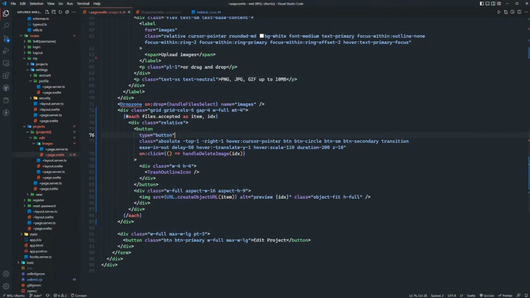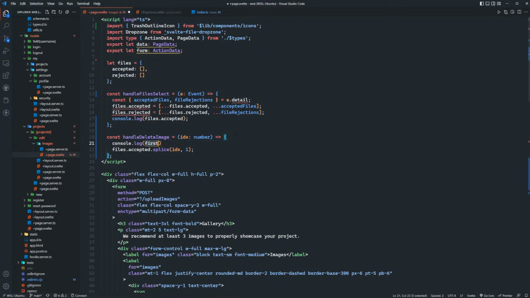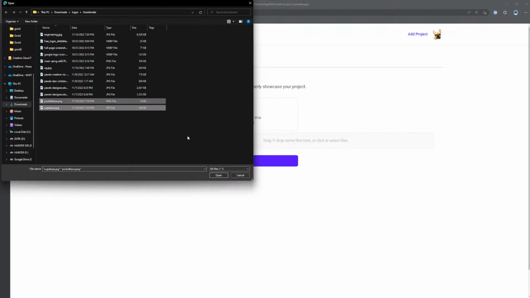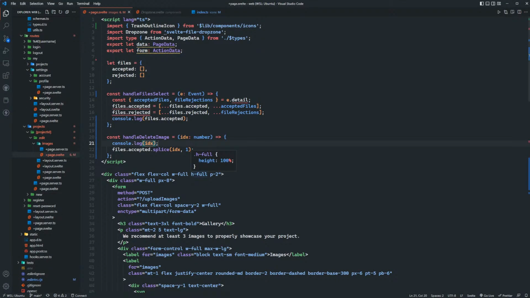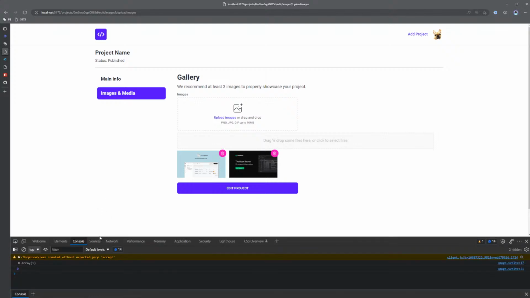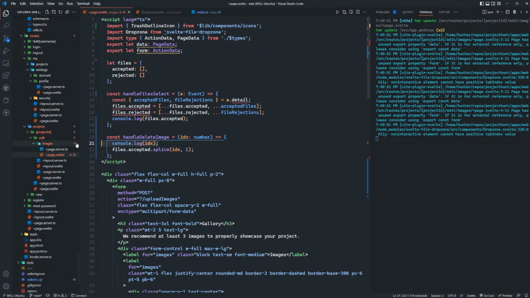And that'll make it not submit the form. I should be getting the index. It's going to be in my browser. Index 0, index 1, so that is working, cool.